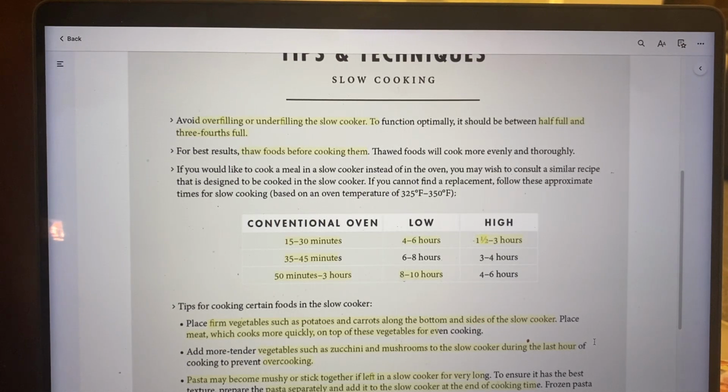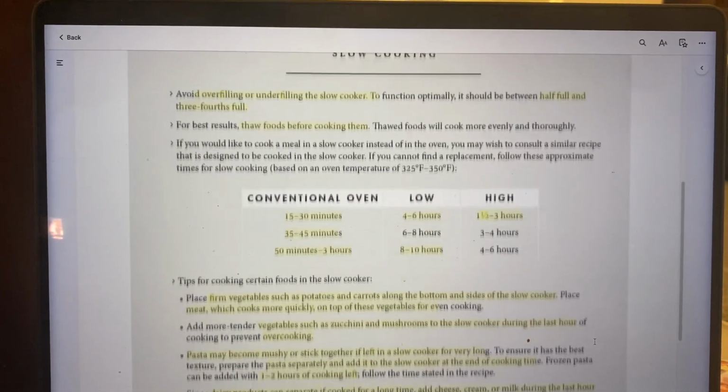If you're cooking something for 35 to 45 minutes, you can cook it on low for 6 to 8 hours, or 3 to 4 hours on high. For 50 minutes to 3 hours in the conventional oven, you're going to have to cook it in a crock pot for 8 to 10 hours on low, or 4 to 6 hours on high. So you're going to change your time. It's going to take a lot longer.